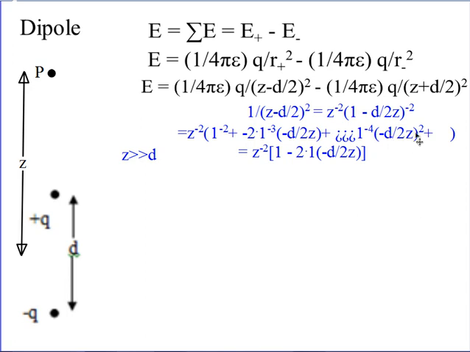But this term here, when I'm squaring d over 2z, if z is much greater than d, then this term I am going to say goes to 0, and so I don't have to deal with that awkward coefficient, or any of the subsequent terms, which are going to be this raised to the third and this raised to the fourth. So I'm just left with this, which I simplify to be z to the minus 2, and take that 2 and this 2 and put them together, and that minus and this minus, and you get this expression here.